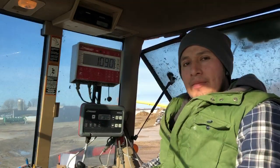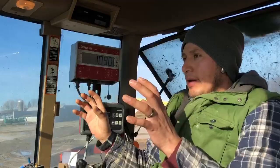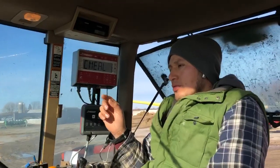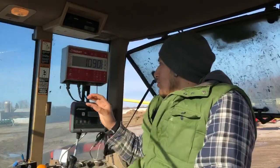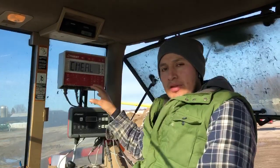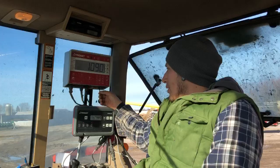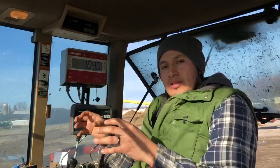This changes on a daily basis — every day is different according to the movement that we do in the barn. We have different pens and groups in the barn, so every day changes. Sometimes we have less cows, sometimes we have more cows because we move them around. So this will change all the time, every day. We have to adjust this every day. We get the information out, put it in the computer, and the next day it changes a little bit.